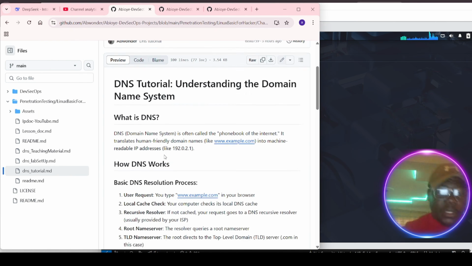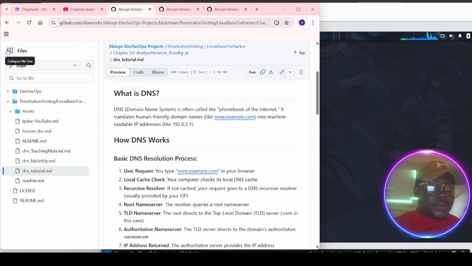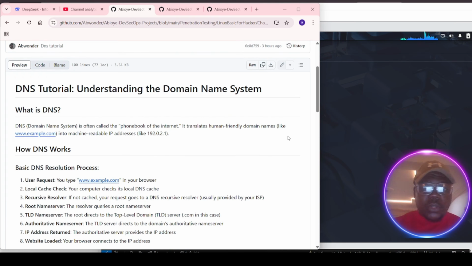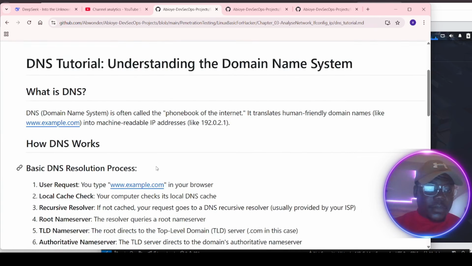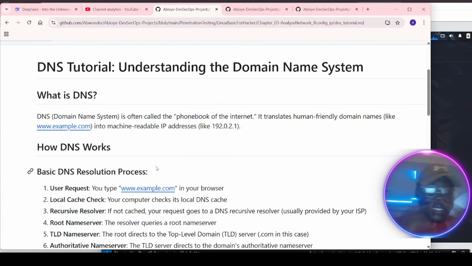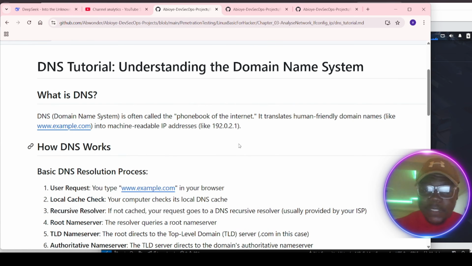Okay, we are starting from here. So when we talk about DNS, it simply means domain name system. It's synonymous to the phone book of the internet. Just like we have a phone and we have the numbers, ideally what you need to call someone is the number, not the name on your phone. So I'm just choosing the scenario of your phone.